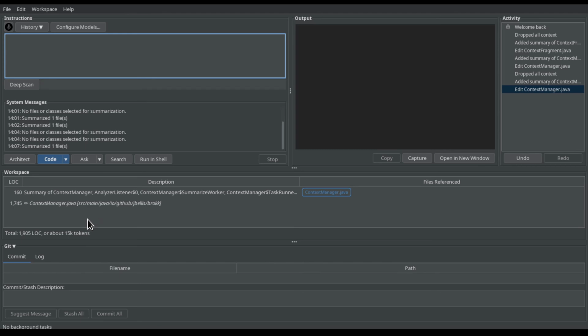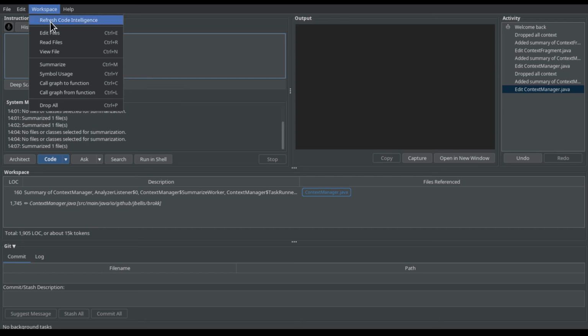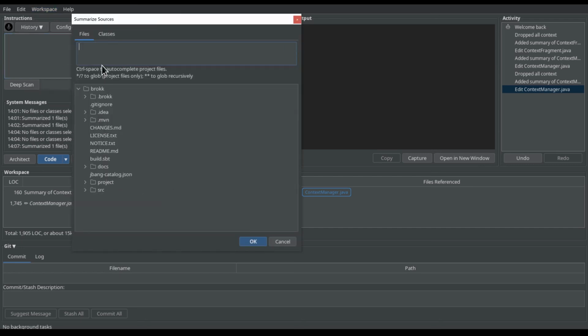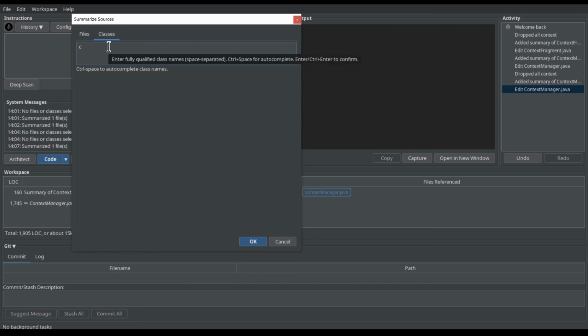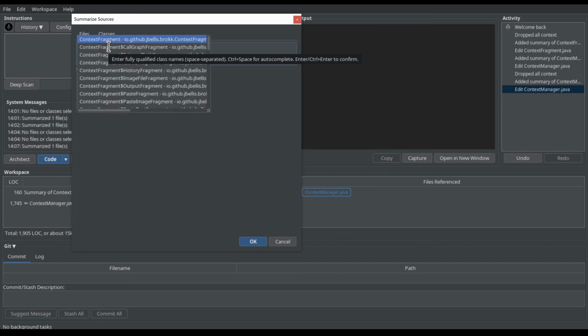That applies in the case of APIs that you're just using rather than editing or changing. One other thing I'll point out with summarize: the first option is to summarize files, and that's what you'll use most often. But you can also summarize a single class, and that's mostly useful if I have a subclass that I'm interested in.